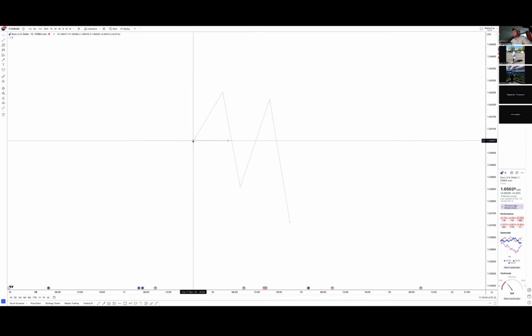Price takes out previous low. Okay. We get a retracement back up to the high, respect the high, move away. Okay. So some simple liquidity tracking stuff here. We understand that there's liquidity going to be above this high. Okay. After respecting the previous high, we move away. We now take out previous low.